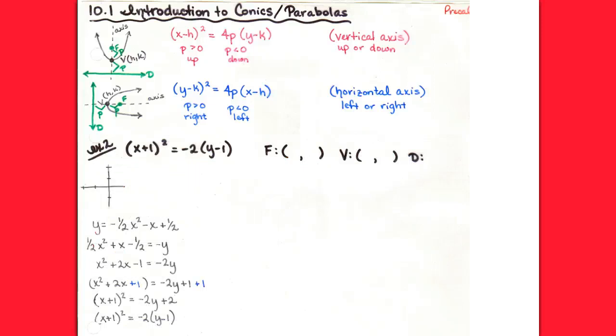All right, the second thing that they ask me to do here is, instead of just giving one piece of information, they say if we give you the equation, we want you to give us all of the information. We want to know what's the focus, what's the vertex, what's the directrix, sketch a graph, give me the kitchen sink. They want to know everything.